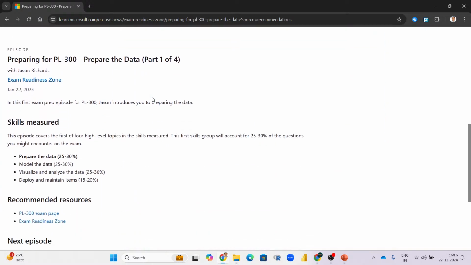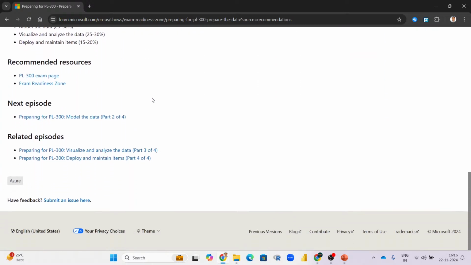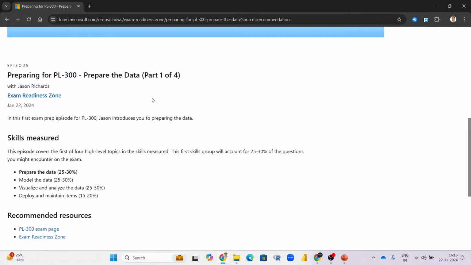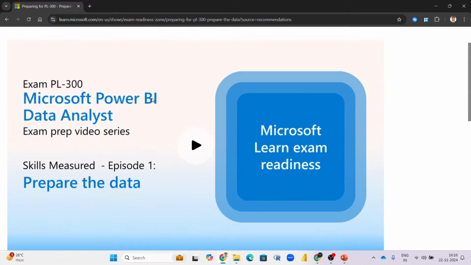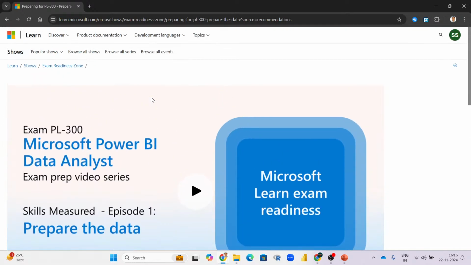So here you will have a lot of resources to work with. You can check on this particular website. There will be a lot of different kinds of resources available. So you will get different things out of it, get expertise with PL300 certification in the visualization domain.